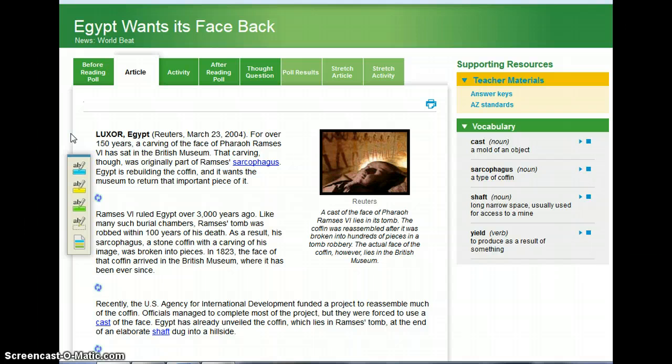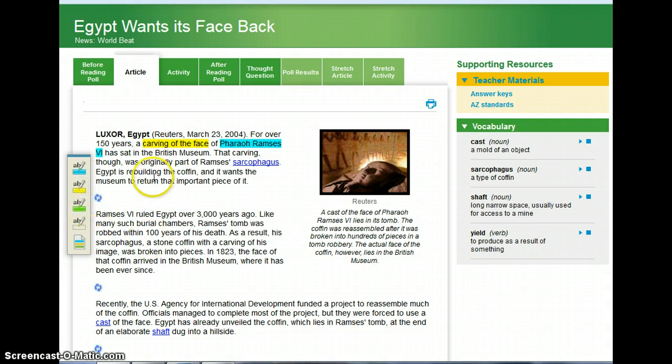Now, I'm going to reread and use my highlighting tool to locate the key points. First, I will use the blue color to highlight all of the key points about who the paragraph is about. I am going to select Pharaoh Ramses VI and highlight this in blue because he is the only person that was discussed. Next, I'm going to use the yellow highlighter to determine what the paragraph was about. I know that the paragraph talked mainly about the carving of the face, so I'm going to highlight this in yellow.